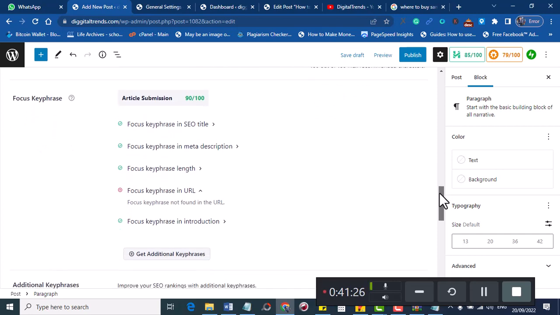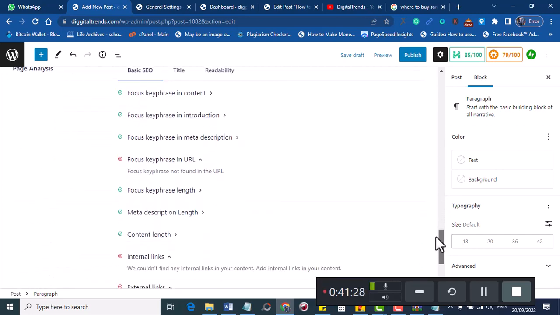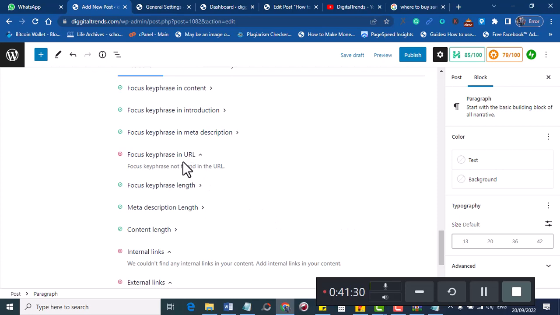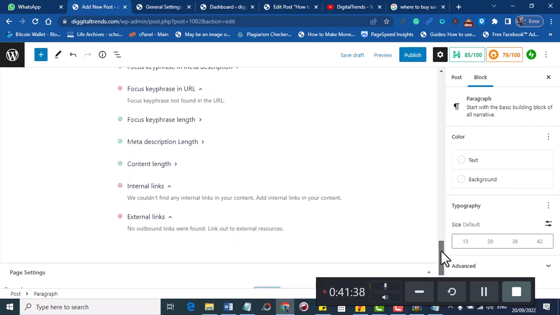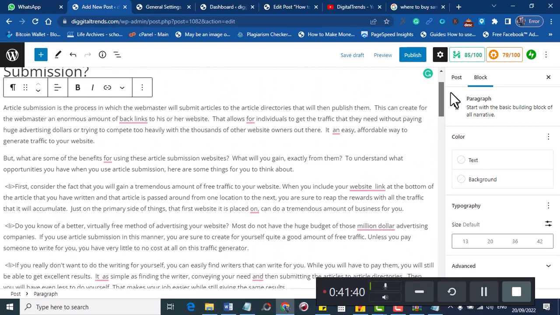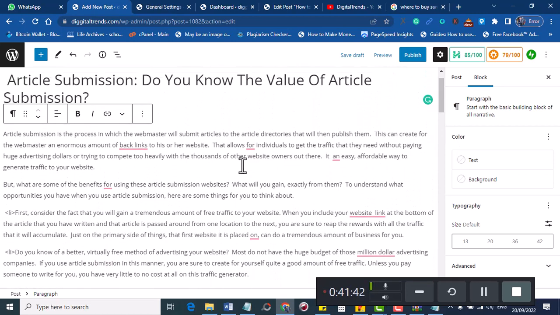So move down now, you will discover that it tells us that the focus key phrase, no internal link, no external link. So internal link and external link means that this very particular post is not pointing to another post on this very website. That is internal link.